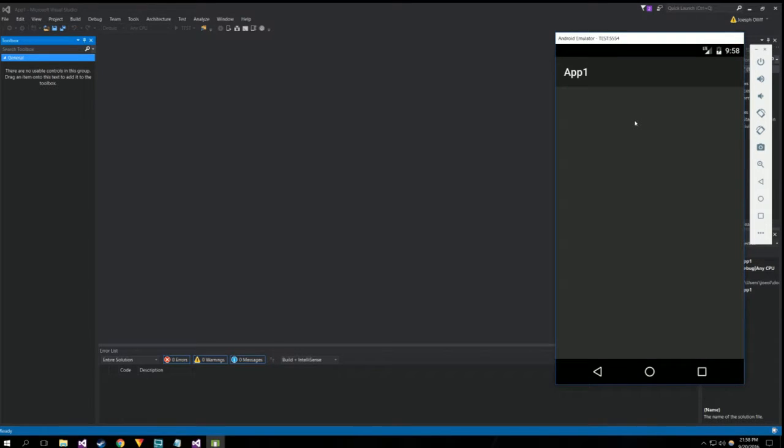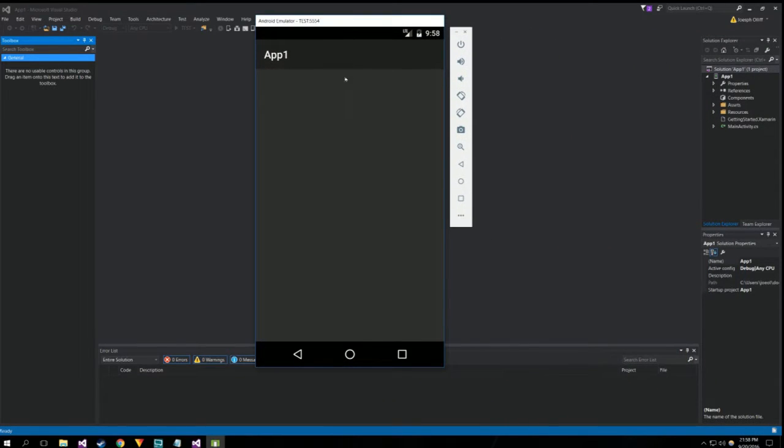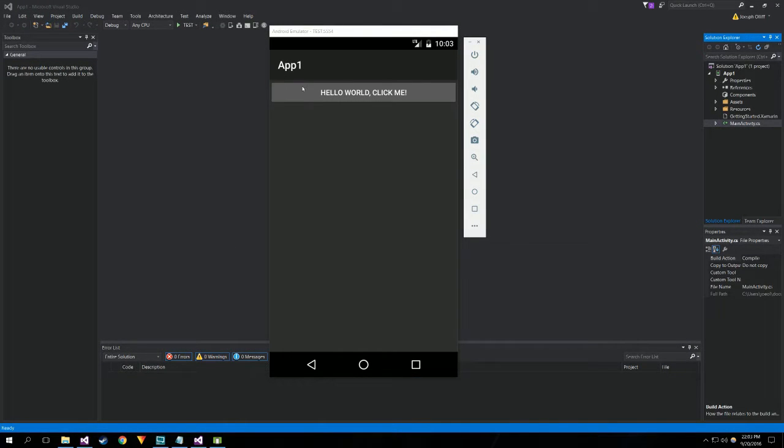And again, because I'm recording, this is a little bit slower. It takes up some RAM for that to work. Let's wait for this to finish booting up. And now the default blank app, all it is just a title bar here, and in a few moments we should see a button beneath that that says Hello World. Let's just wait a few moments and I'll resume once it's ready. And here we go. There's the button. It just increments with every time you click, tell you how many times you clicked on it. It's just a real basic blank app.